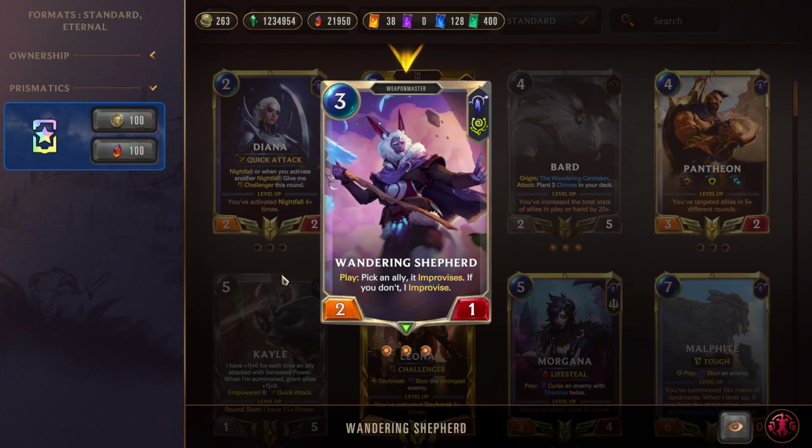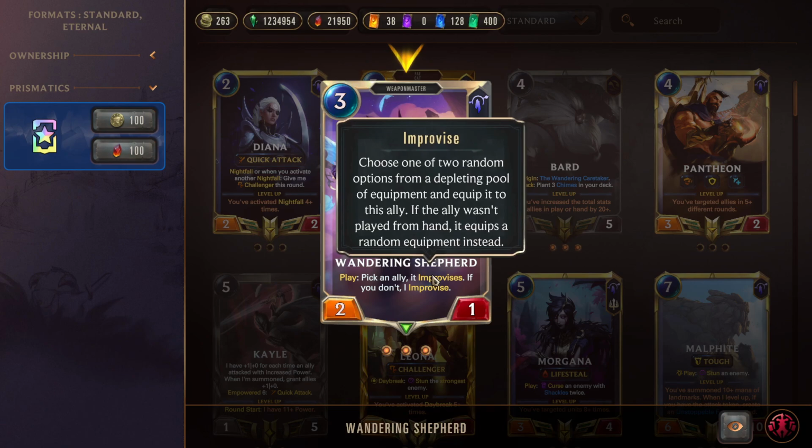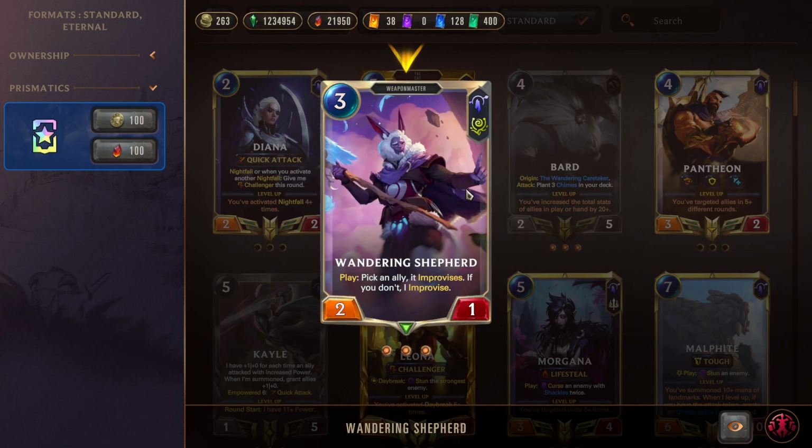This is really cool. It's a 3 mana 2/1, play. Pick an ally, it improvises. If you don't, I improvise. Improvise shows you 2 weapons from a pool, and then you get to pick one. The weapons have increased stats, so that's really good Kayle synergy.